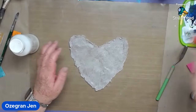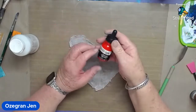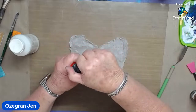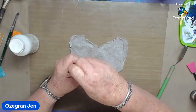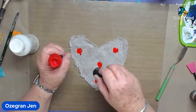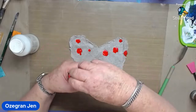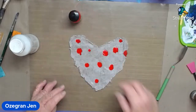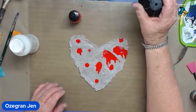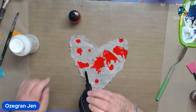Okay. Bright red. This is called pyrrole red. Now, really, I'm going to do some sort of texture in these, but I'm going to probably have to do layers and layers, and I think I'm going to do the black swirls in amongst it too. So let's see. Whoa, she flew all the way over there.